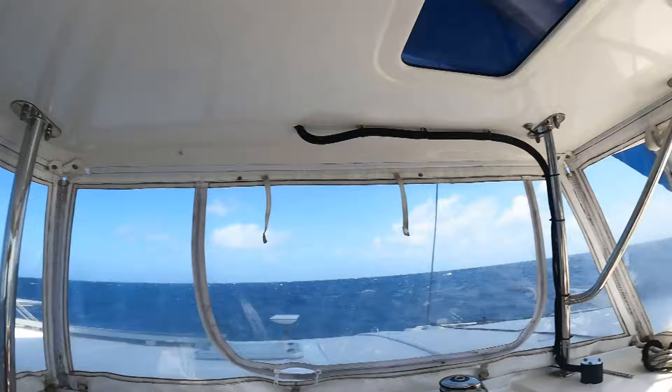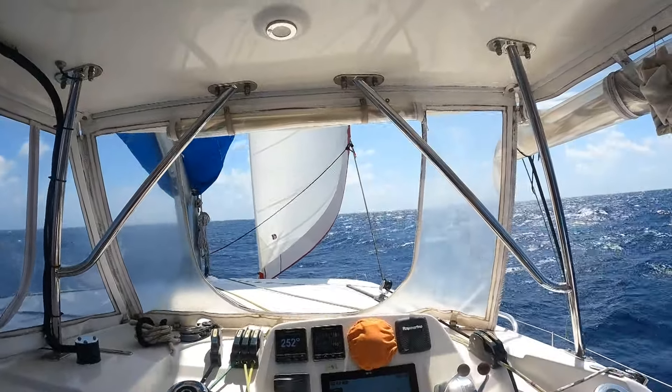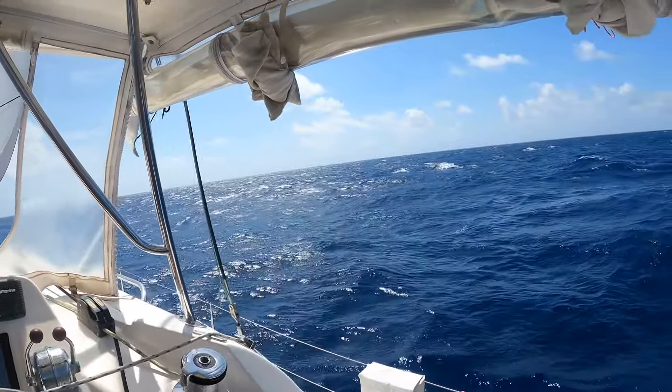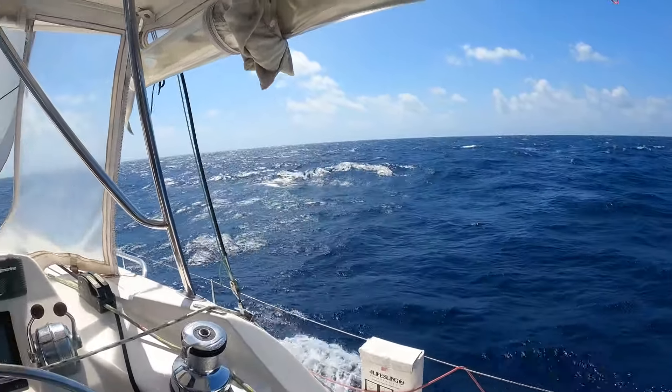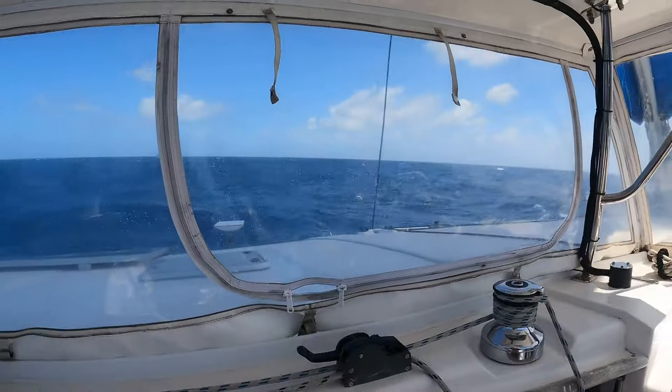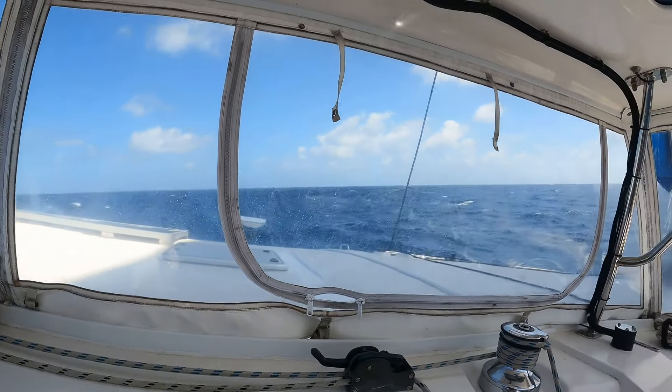Little squall action going on — got up to 25 knots. I had to call for help. Yuka came up and saved the day, thank you Yuka. It is March 12th, our 11th day on the water, and we have a second day of wind. We've got a lot of wind, so we have double reefed the main and single reefed the Genoa. Waves are pretty big — seas are pretty unsettled, probably three-meter seas. We are getting some big waves over the side of the boat, but we are moving along at between 9 and 10 knots. We are really cruising. We've just passed our first international time zone change — we turned our clocks back one hour.